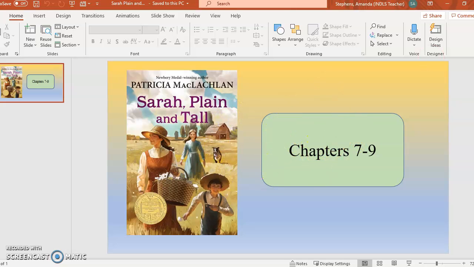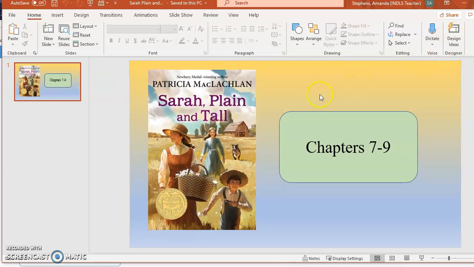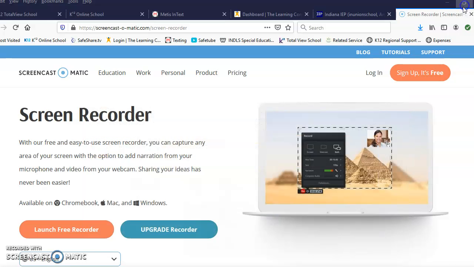And then I have this open. Okay, and then what it'll do is it'll ask me to record. It'll say 3, 2, 1, record. So then I start reading. Then when I'm done reading, it will give me a prompt and it'll say save and upload. You want to save and upload.